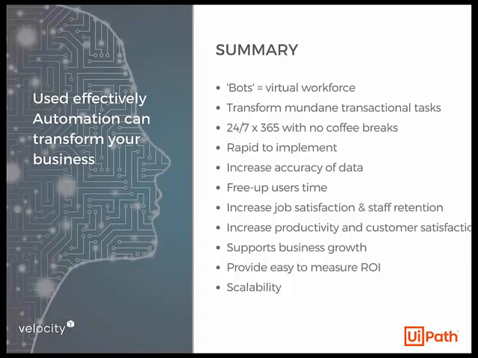And it is fairly easy to measure the ROI. We said earlier it was not always easy or scientific to do that, but if you've got a process where you can say we know that it's going to take a human 52 days to transact 5,000 records, we can measure that against the robot, and very quickly you'll see that ROI within the business. What we tend to find is that ROI kicks in on day one, because you've automatically freed up that person to go off and do something else, so you're getting more value out of that person.